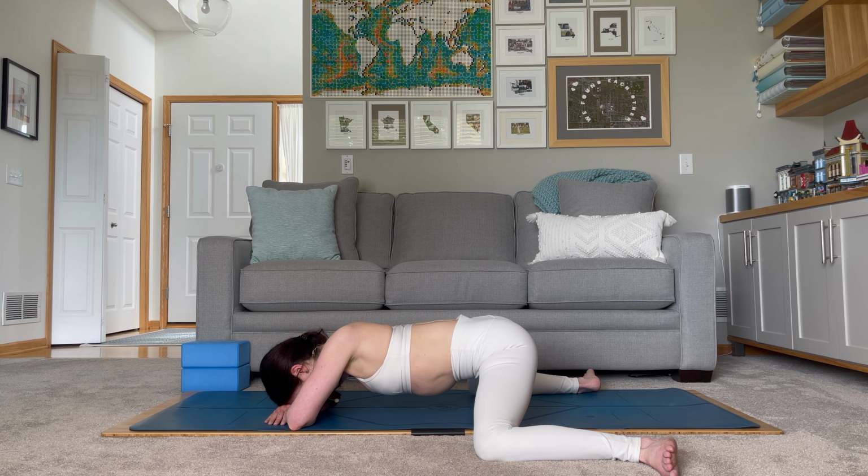Now as we're down here, your next thought is, how do I get out of this? Because as you hold this for a long time, it can feel almost like you can't get back out. So if you're down on your forearms, you can start to draw the feet together first. That's a nice trick. Bring the feet in closer.